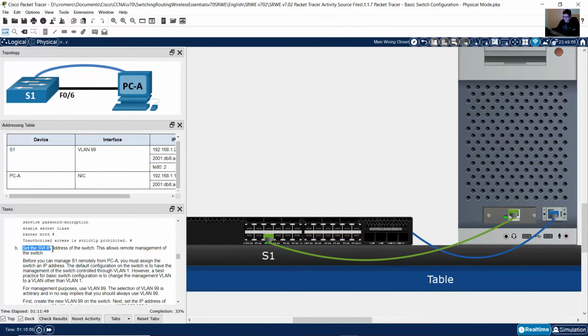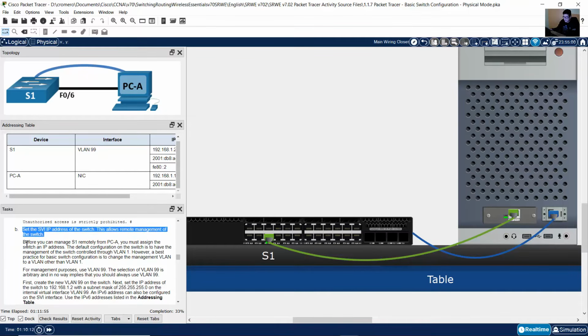Set the SVI IP address of the switch. This allows remote management of the switch. Before you can manage S1 remotely from PC-A, you must assign the switch an IP address. The default configuration of the switch is to have the management of the switch controlled through VLAN 1.